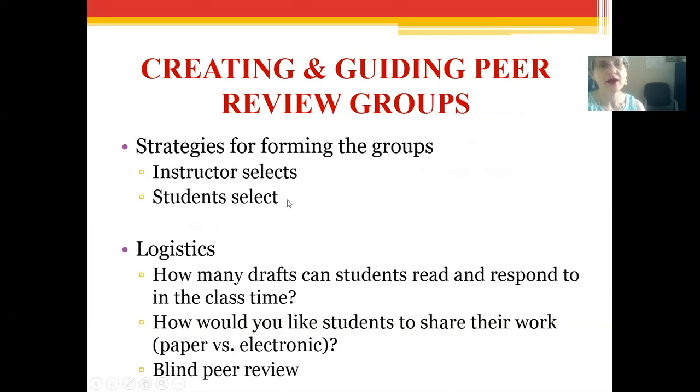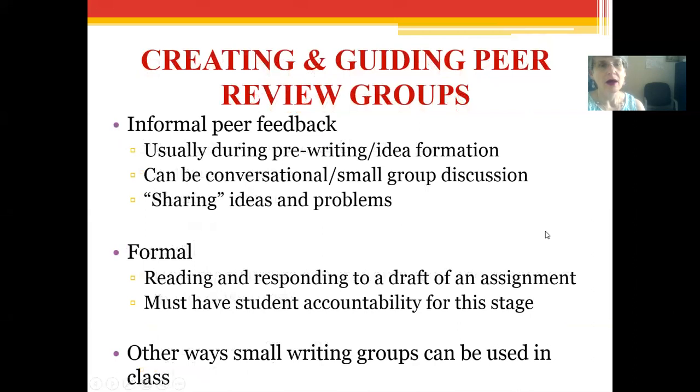All right, so again, you'll want to think ahead of time about what your strategy is for forming these groups, and what the logistics around forming these groups are going to be. As I said before, you can use peer review groups. You can just call them your small group or your small writing group, and you can use this for any kind of peer feedback and discussion you want to do during the class. You could even do it around a content-based discussion question, like, come up with the 3 main ideas from the reading in 5 minutes and report back to the class.